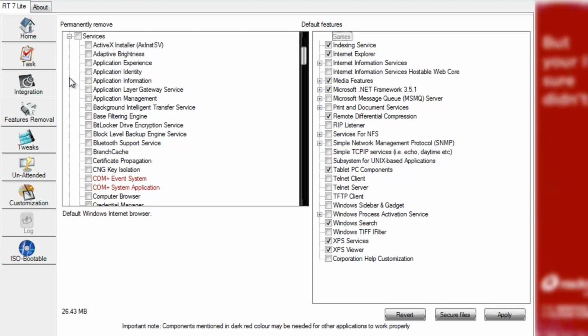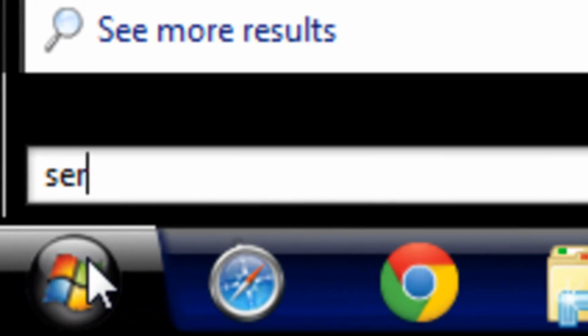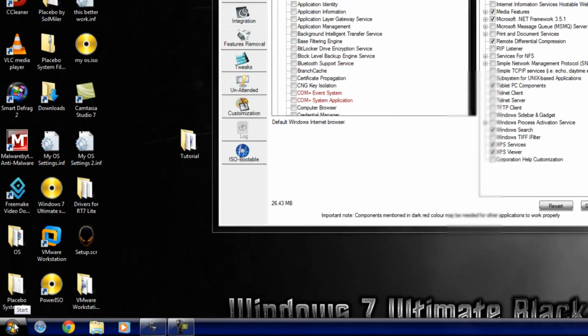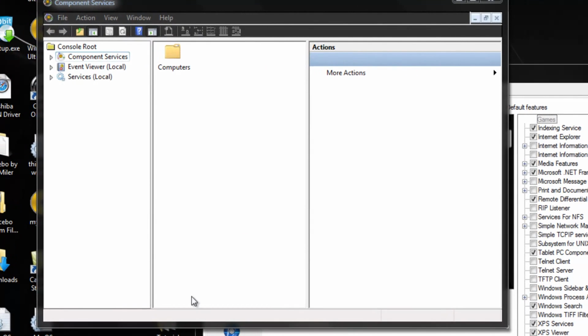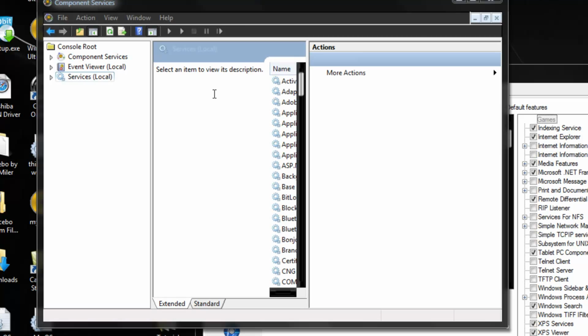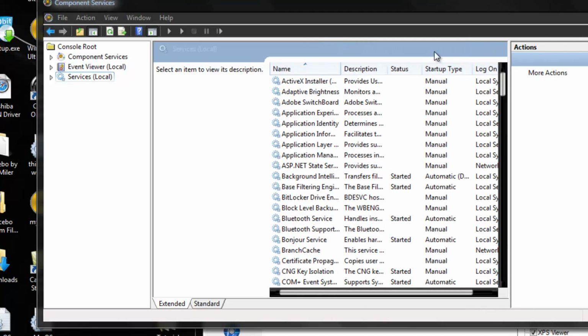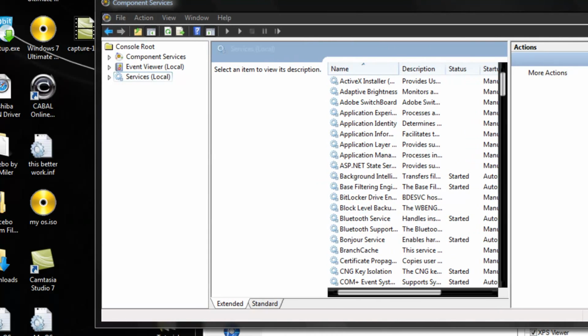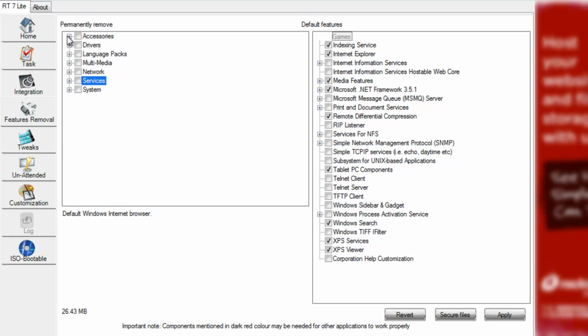Services, do not touch these unless you know what you're doing. That is the only thing I'm going to say about that. You will mess up the operating system beyond all repair if you disable services that Windows needs, and that's pretty much the last I'm going to say about it. You can look online for services that are safe to disable, but in all certainty, since you can just go into the operating system and type in this, which, in case you didn't see, was services, and bring them up here, I wouldn't recommend it because you can actually do it yourself from inside of the operating system. So anyway, yeah, just like I said, don't touch them.